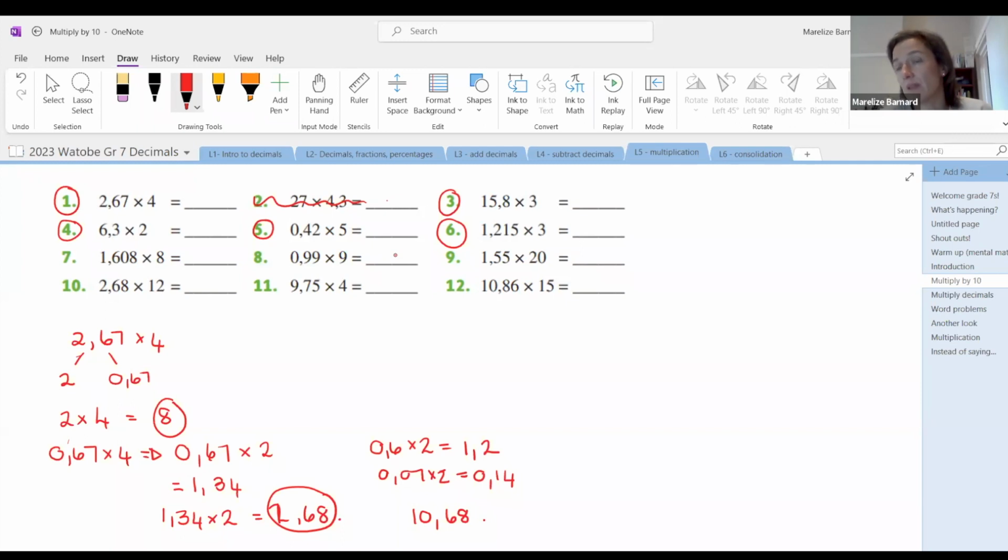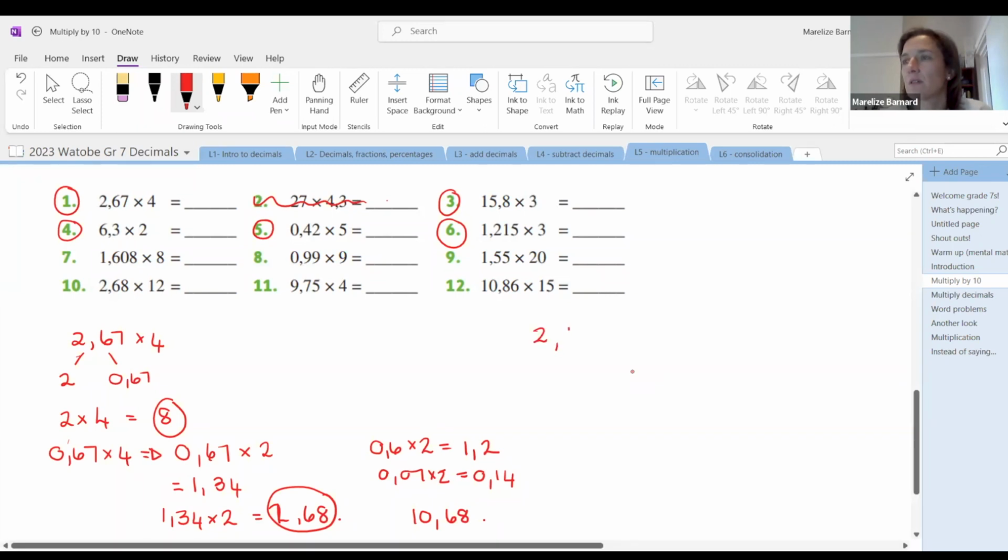Did you do this one? I used the column method. Okay, and how do you do the column method for this? I said 2,67 and 4, and I placed it under 7. Okay, so I think what you must do is place your 4 under the 2, because they've got the same place value, because the 4 is a whole number. So I think that's probably where it might have gone wrong.